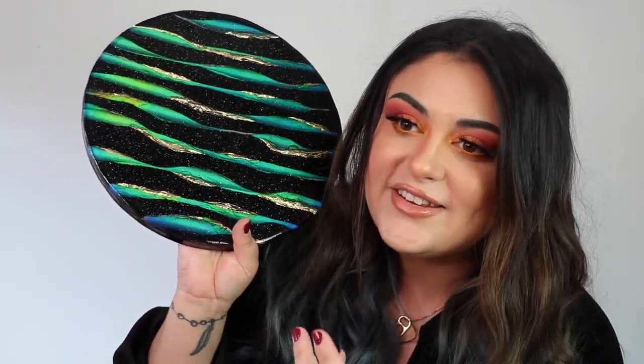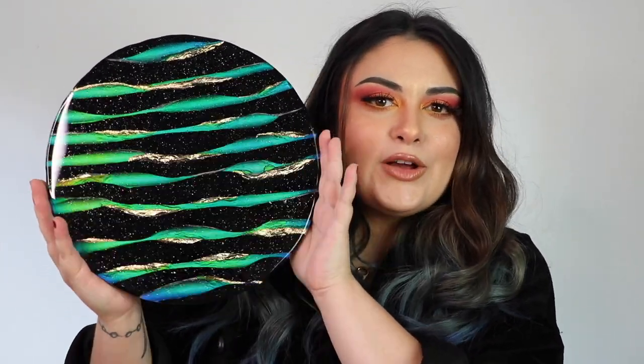So it is very easy to get that piece to change color. So I'm thinking with this, since there's a thicker layer of resin and then a top coat, obviously it does still change color. I was a little worried that it wouldn't change color at all, but it still does change color because you guys can see that it is a green blue right now. Some angles it's purple. It's amazing. But I think for this piece, it's going to take a lot longer for the colors to change. And I think it's proving what I'm about to say right now. It is going to hold on to that color for a lot longer because the piece is staying warm.